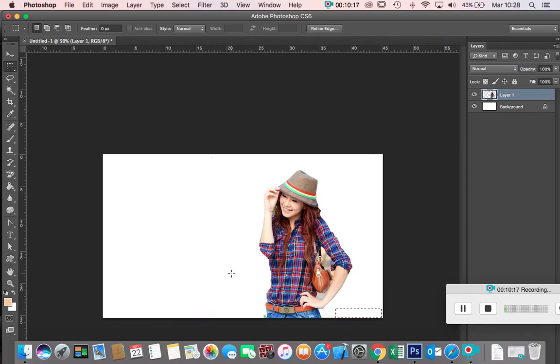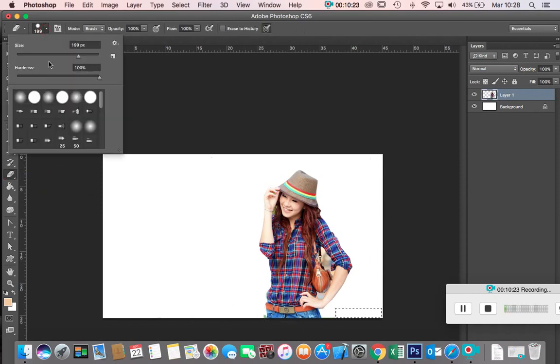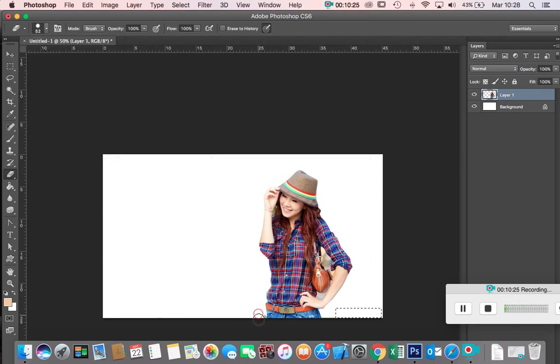Let's just take out this. Probably now I will pick my eraser and I will make it a little bit smaller, and I will take out some of the information. Control D to deselect, and now I'm erasing, and that's fine. Now let's pick, let's see if this works.